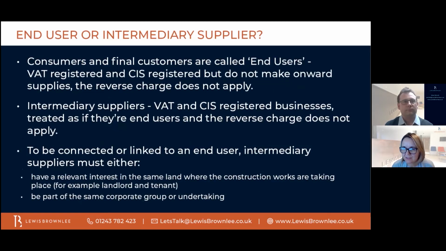So you touched on just then an end user. So I think this legislation is bringing in 2 new terms, end user and intermediary supplier. So talk us through what those mean, please. Yeah, so an end user, funnily enough, HMRC, that kind of makes sense. It is the person who is using that end product. So if they're not going to make an onward supply, they are the end user. So someone who owns the land, owns the building that's being constructed.